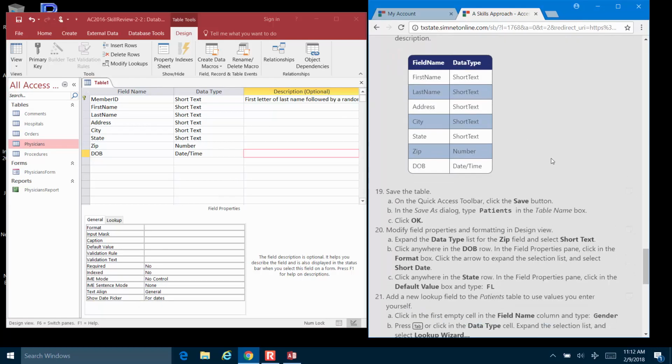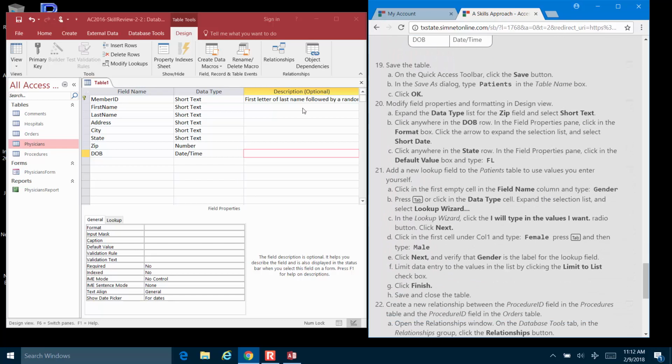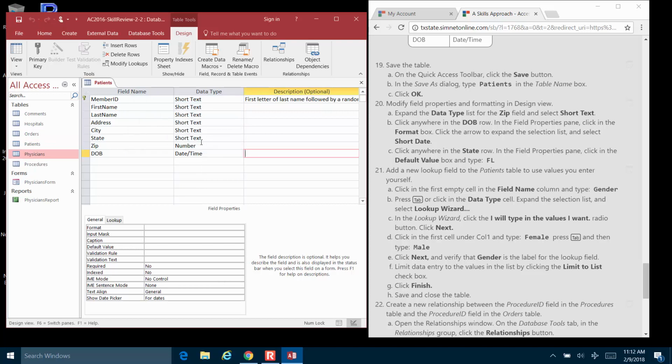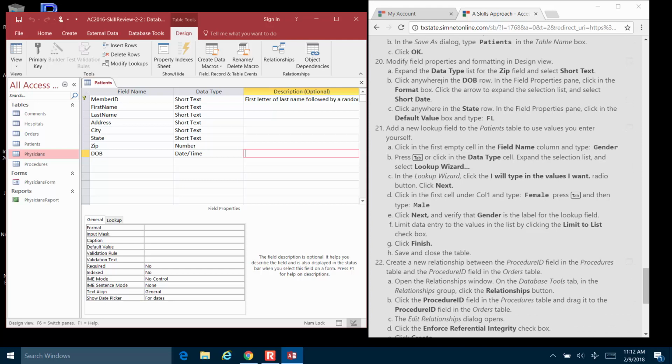We're going to save the table, and we're going to call it patients. So however you want. For me, I'm going to use Control S. P-A-T-I-E-N-T-S, patients. Done. Okay. Now we're going to modify some things. So if we go down to the zip code field, we click it, and you notice that it is what? Where? That's so funny.